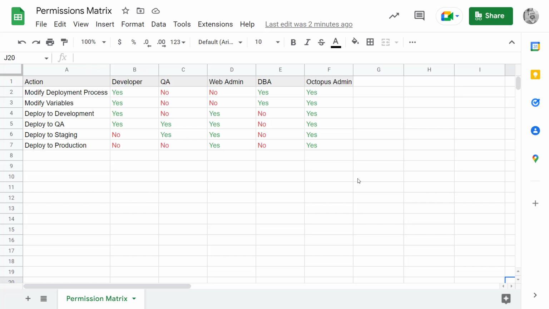And so let's take a little look at this matrix just to make sure that we level set where everything is. So as a developer, they have the ability to modify the deployment process because they know how to deploy their application. In addition, they have permissions to modify variables within the project or library variable sets because, again, they know what variables are needed to successfully deploy their application.